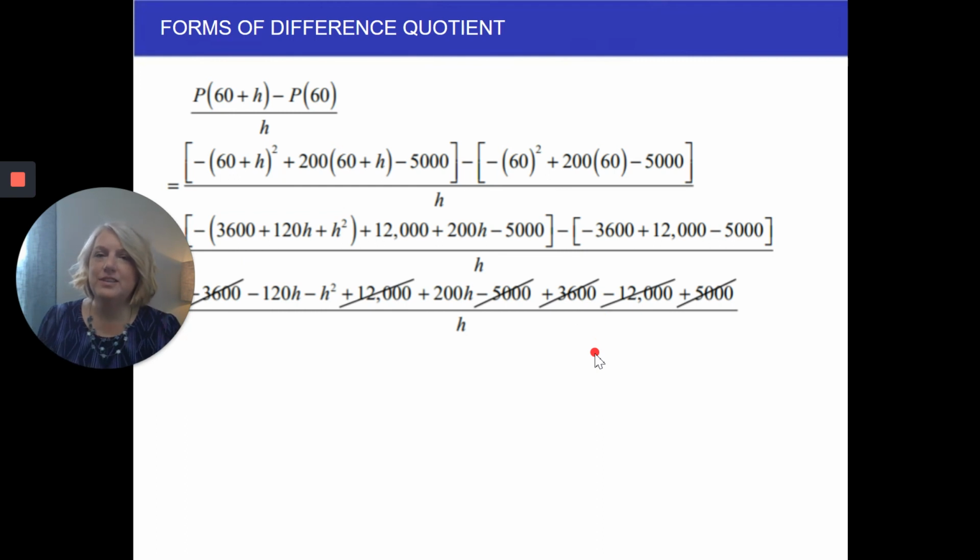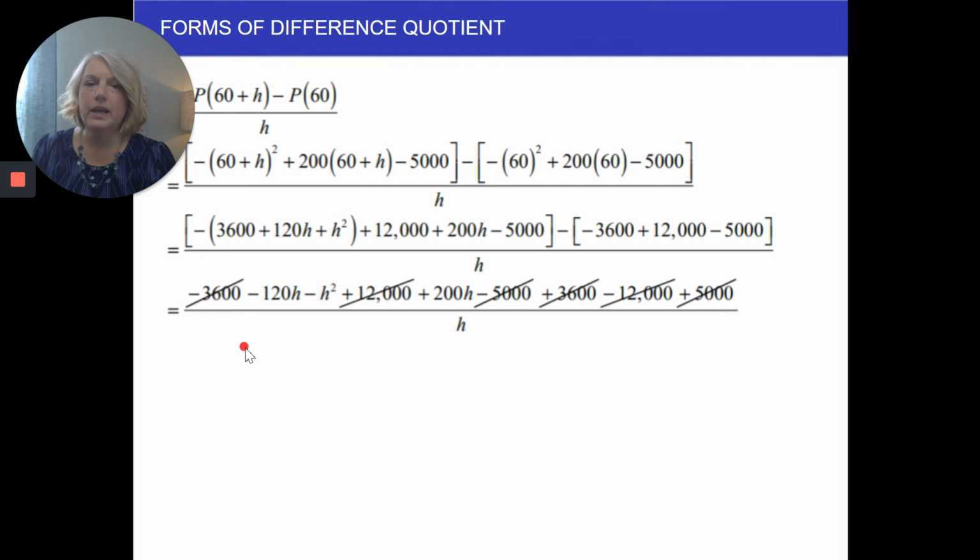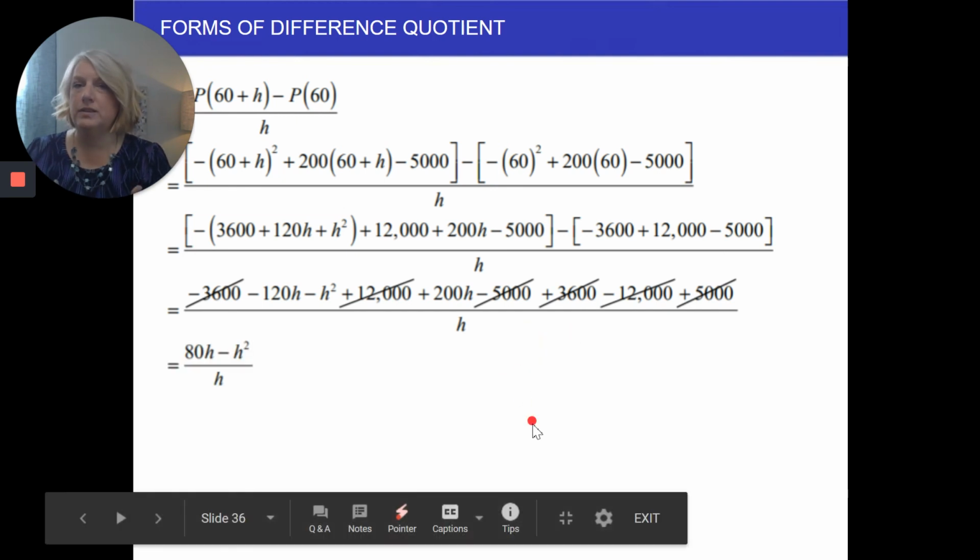And you'll notice, and this is kind of the nice thing about this, let me move myself out of the way here. Look at how much cancels when we're doing that. So it starts out really, really messy. And this is a method that we call the sledgehammer because it breaks everything out into a bunch of little tiny pieces. But then you sweep it all back together and things will cancel out. And that will always happen. And look at how all of these at the end just went away. And so what we have left is this very simple 80h minus h squared over h.